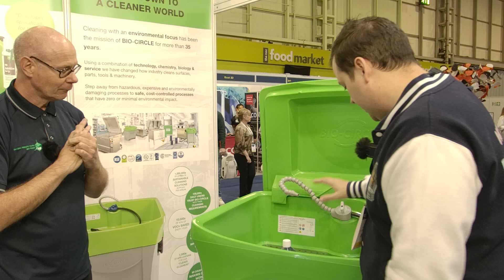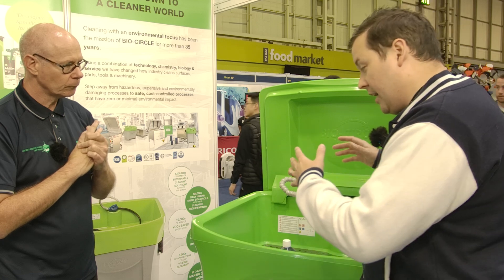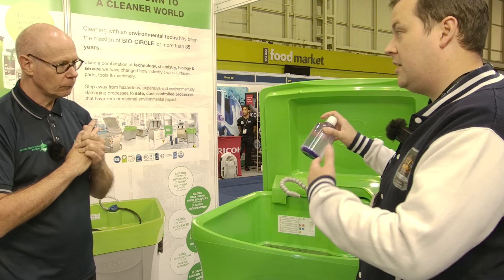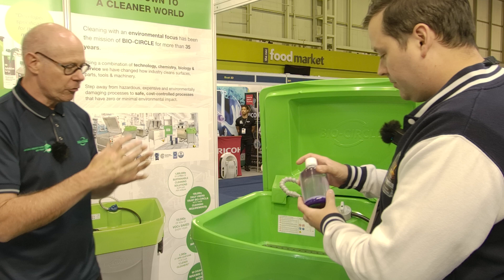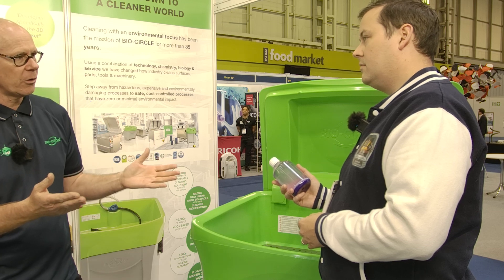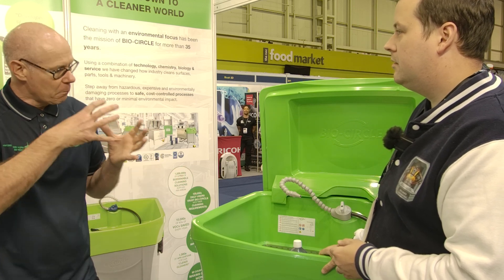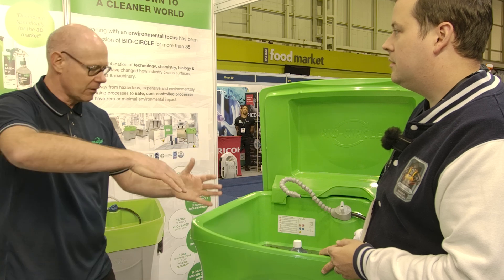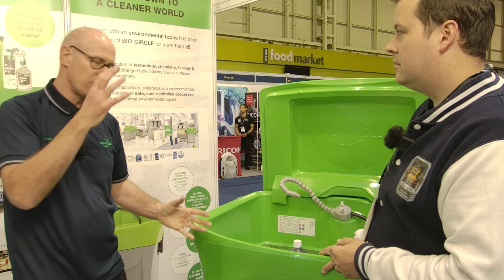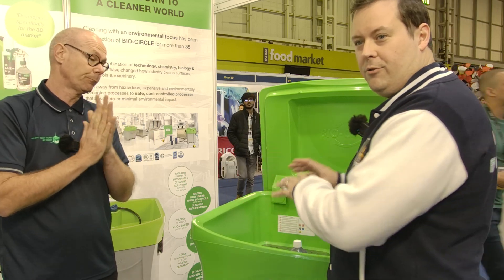In an industrial setting, BioCircle has cleaning tanks with a built-in separation tank, giving even more life from the material. For home use this can replace centrifugal wash stations. You can use it in a hand parts washing system, via cheap models from Amazon or eBay, and it works well in ultrasonic systems too — users can drain the tank, clean out the jelly residue at the bottom, and reapply the clean solution.